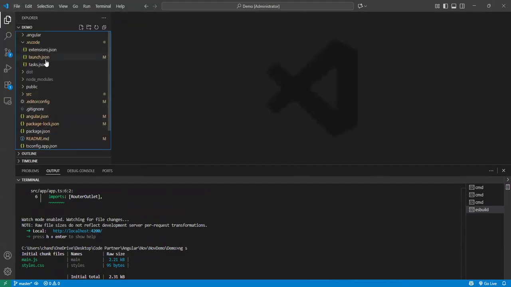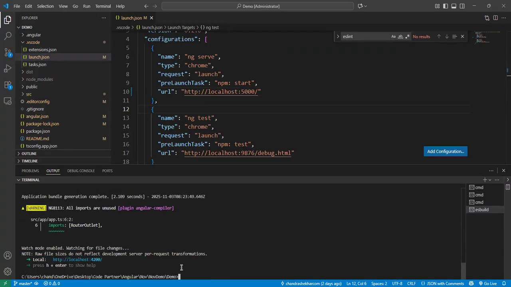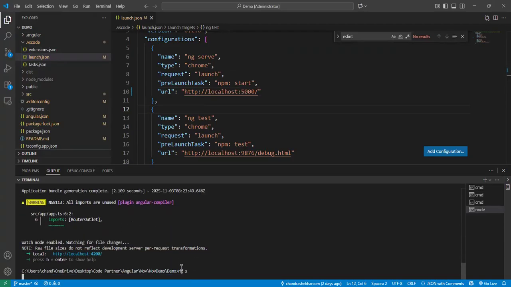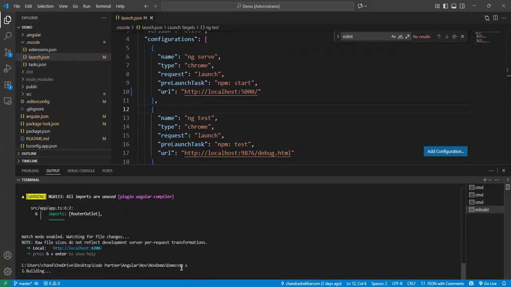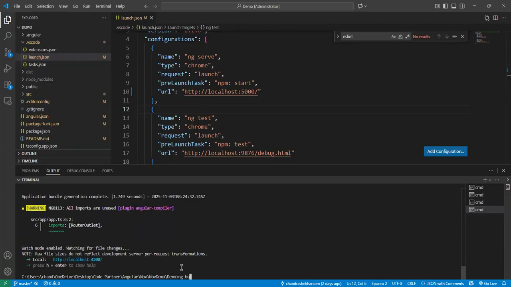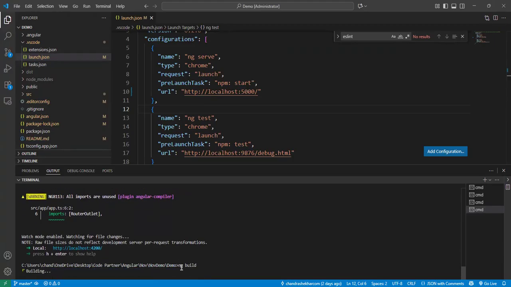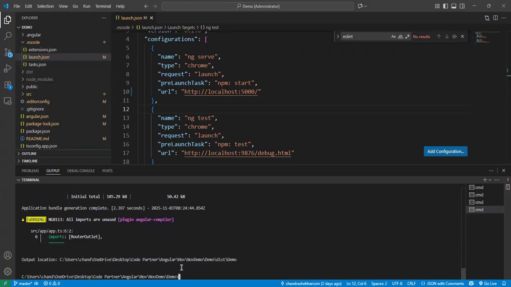So, if this file in the serve, again, Control, ng build, ng build and then ng serve.